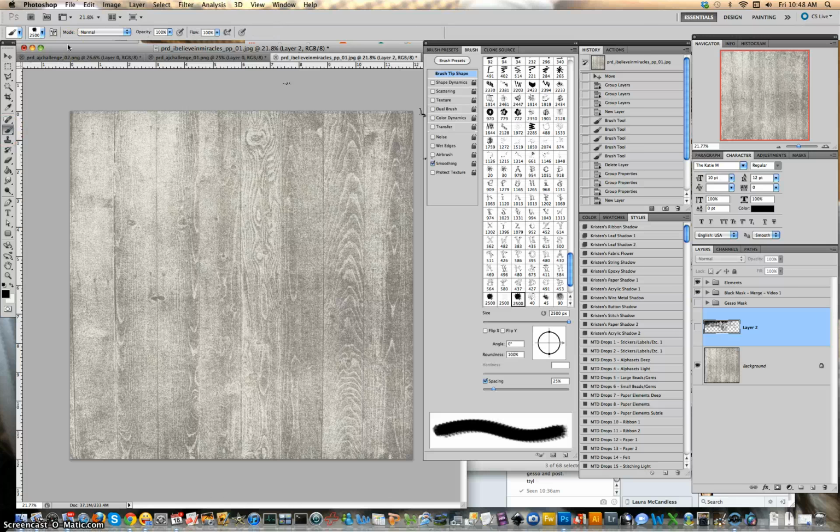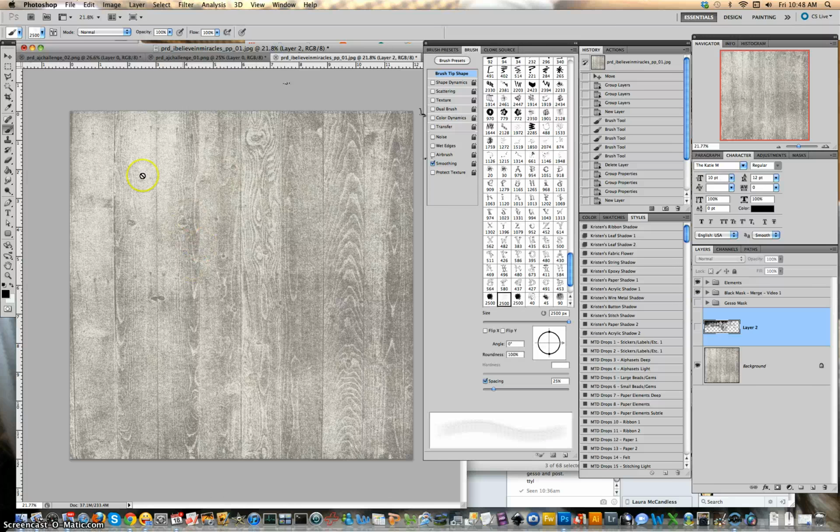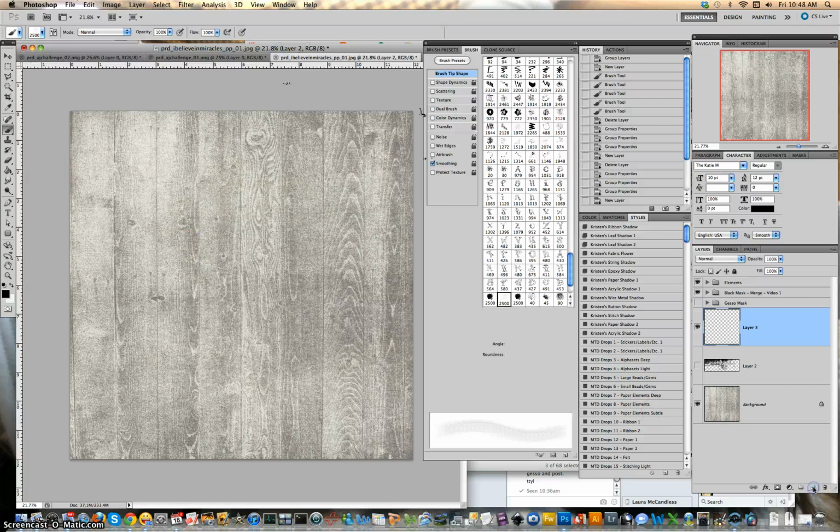I already created a brush based on that white gesso, and I'm going to come over here and select it. It's this white box that you can barely see anything in, but if you put your mouse over it, it says PRD_mask2, because that's what I saved it as. I'm going to create a new layer, and did you see just some speckles?